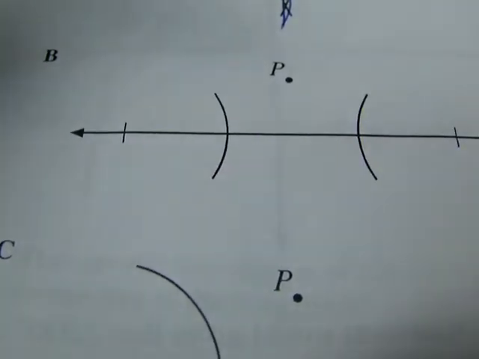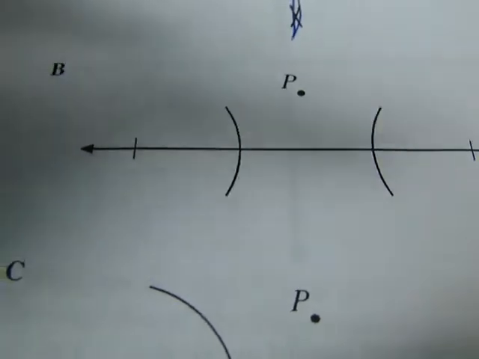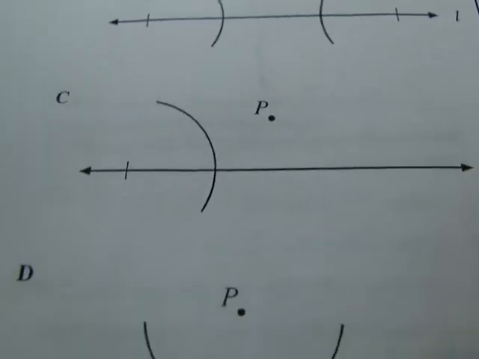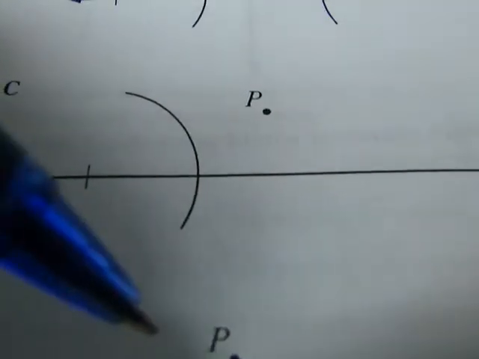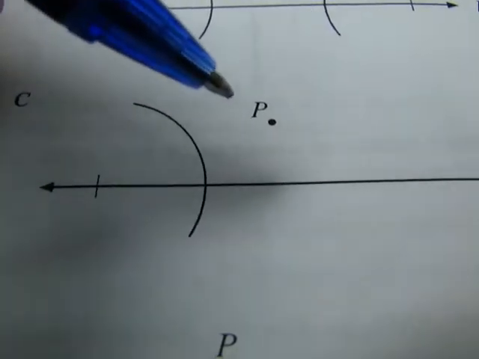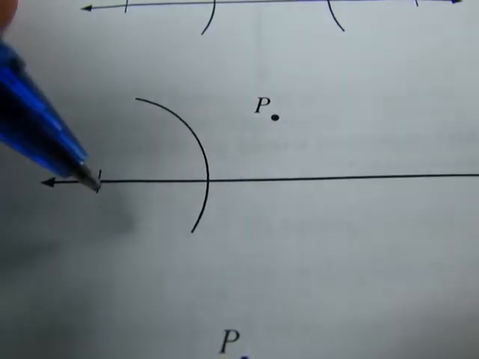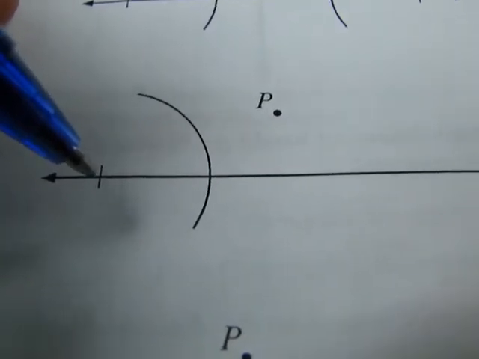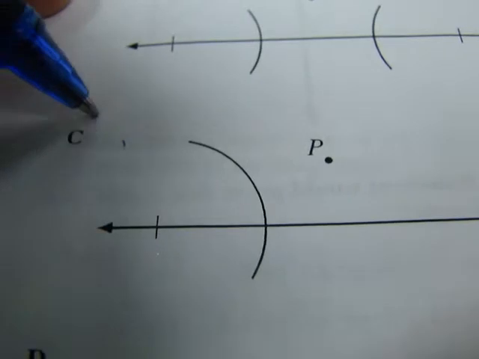And those lines must come from somewhere, so this can't be the first step. So B is clearly not our answer. C, well here, can I make this arc from P? No, I need to have this. And how do I get this? I don't have this, so C also cannot be our answer.